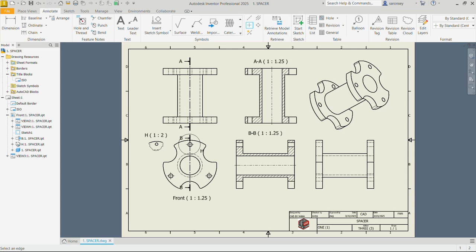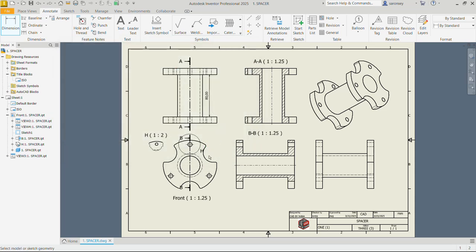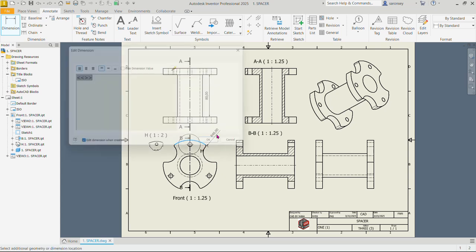Now we are ready to dimension. I'm going to show you three ways we can do that. The first one is with the dimension command. We can also use the baseline for dimensioning, and also this option here that says retrieve model annotations. Let's use the first one. Here you can just locate the line you want to apply the dimension to. So let's say it's this one. Just click, you drag, and you click again to place the dimension. You get this dialog box where you can make some edits, but I won't do that. Let's just okay. For circles also, you can just touch on it. Let's say this and drag. You can place your dimension.